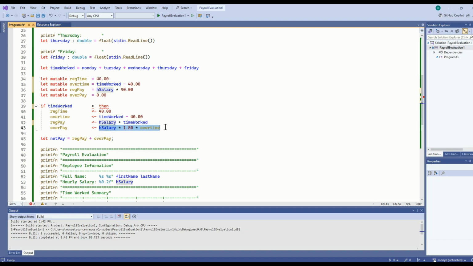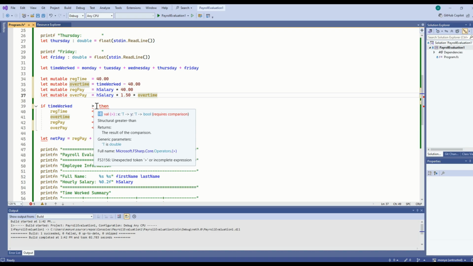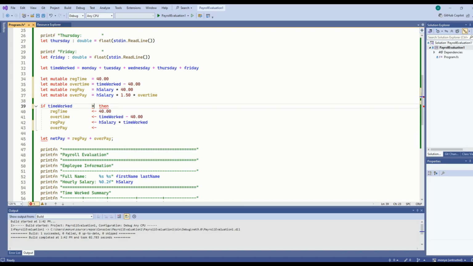In the conditional statement, we state that if the time worked is less than or equal to 40, in this case, the regular time becomes the time worked. The overtime becomes 0. The regular pay becomes hourly salary times time worked. And the overtime pay becomes 0.0.